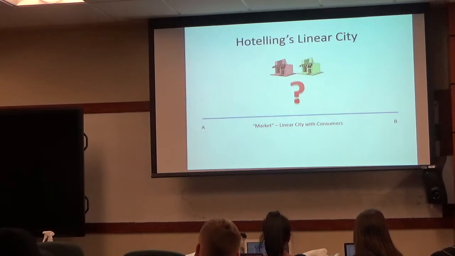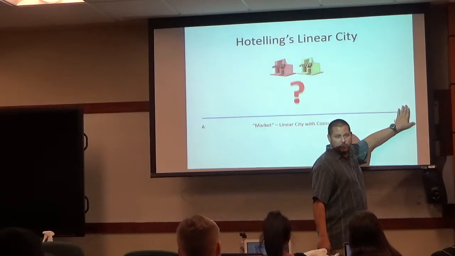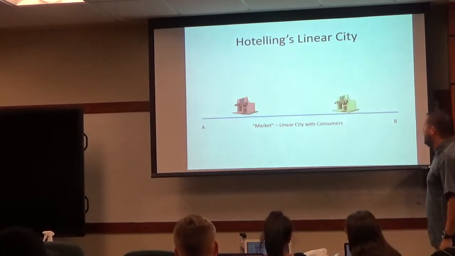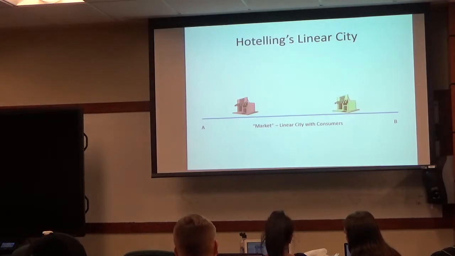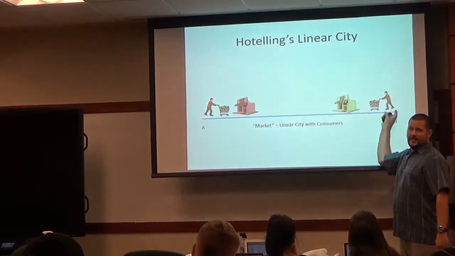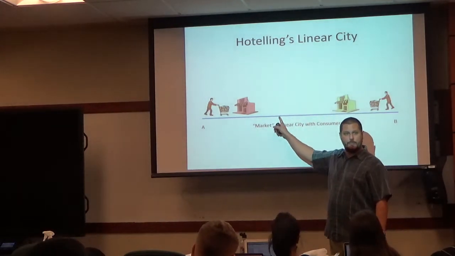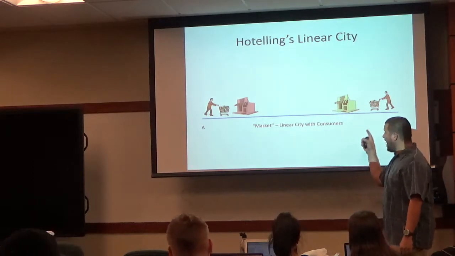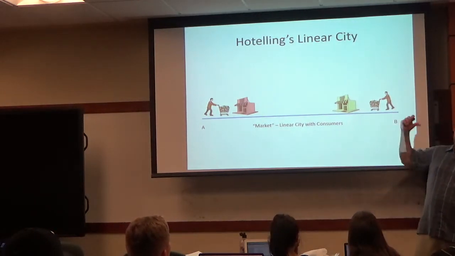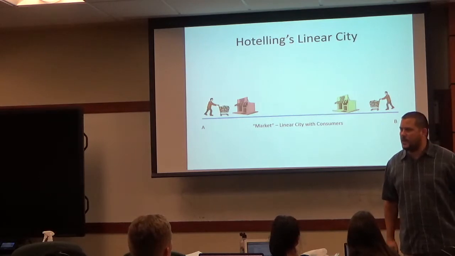So, the market is your linear city, okay? Somewhere far left, somewhere out far right. This would be C in this case. Sorry, wrong letter. All right? So I have 2 shops, and I want to know where I place them. Where would I get my customers? Well, if I place them here, I skim off the customers that are close by. What about the customers in between? How do I divide them with my competition? Right now, sounds okay. I get the backyard customers here, this guy gets the other ones. That's not enough for me. I want to sell all my ice cream, I want to dominate the market. You know?